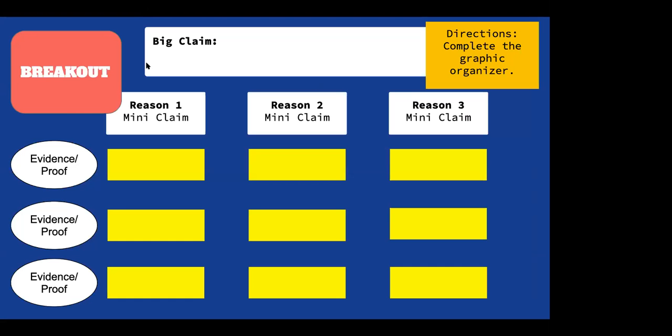Okay, so we are going to put you in breakouts one last time. And some of the groups I saw were overachievers and already started working into this organizer. So you're going to take all that stuff that you have been highlighting and stick it into an organizer. We're going to think about what is that big claim? What's the overarching argument in this whole article? And then in the small square boxes, that's where we're going to break down those mini claims, those reasons for that author. Then in our yellow boxes, that's where you're going to insert your pink evidence that you highlighted.